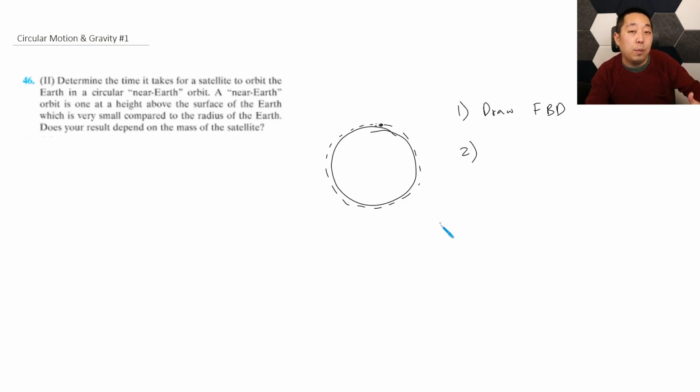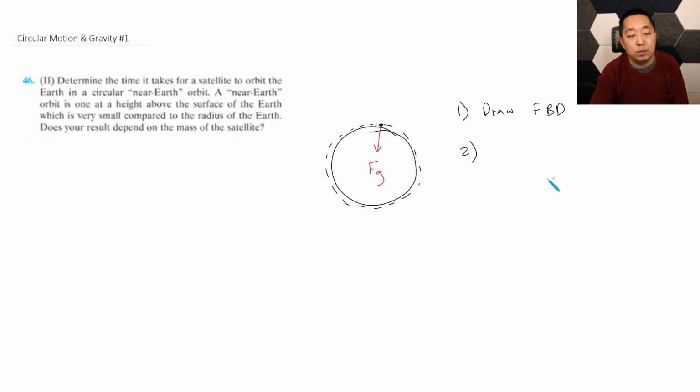And that's the key part of problem solving sometimes: you are going to be following some steps and then you're going to see, okay, can I interpret anything? Do I gain some insight into the problem by doing this, instead of just trying to know all the steps ahead of time, how it's supposed to be solved. Okay, so when we draw a free body diagram, we have gravity acting towards the center of the Earth, right? That's our rule for gravity. Now, we're orbiting it, so there's nothing else touching it. So that's the only force, gravity. Actually, I should write it as force of gravity here, by the way.